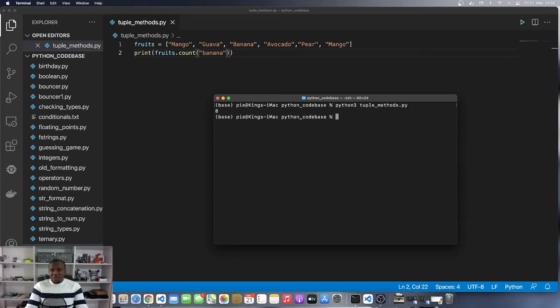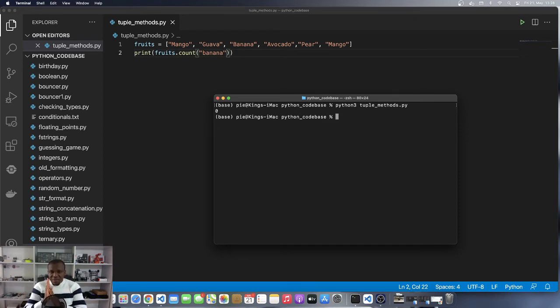It says 0, and that shouldn't surprise you because the items in your tuple are case sensitive. What I mean by case sensitive is that something that is spelled in smaller cases is different from those that are spelled in upper cases.